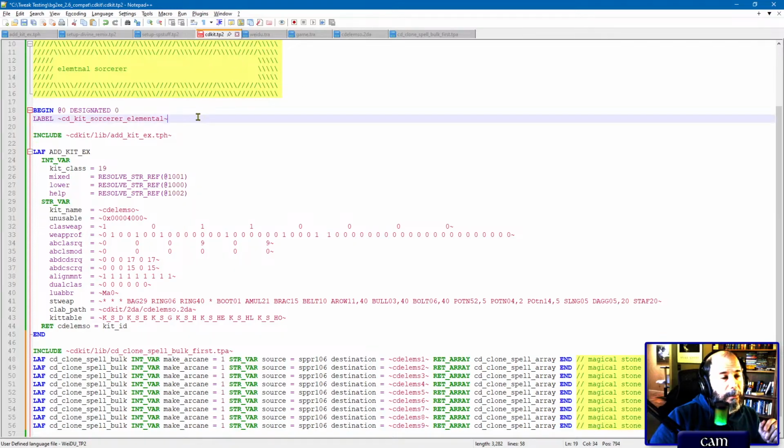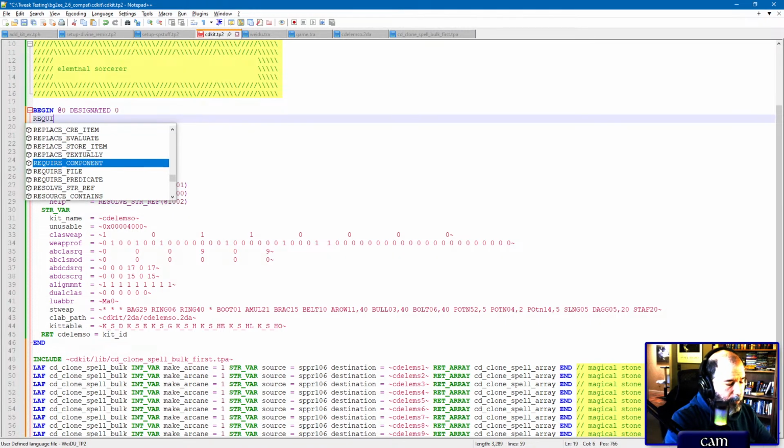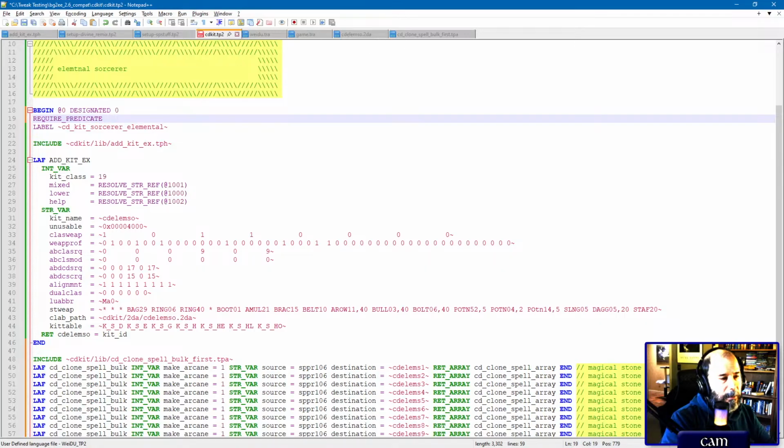Oh, and then one other thing, because this is only for enhanced edition games, we want to require that the game is BGEE, BG2EE, or Icewind Dale EE, or EET. Not Planescape, obviously.